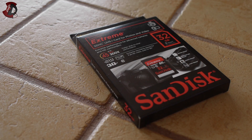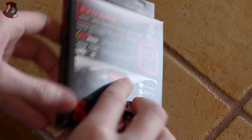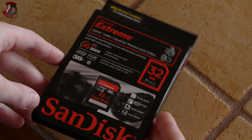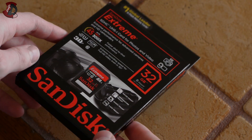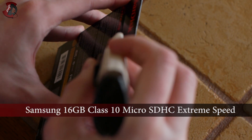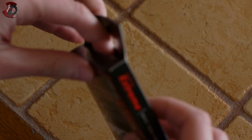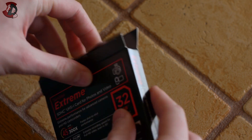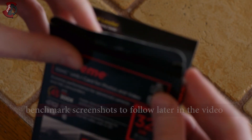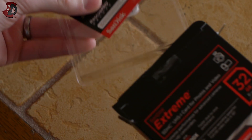Hello fellow YouTubers. In this video I'm going to be doing an unboxing of the SanDisk Xtreme card. You're probably familiar with the product anyway and there's not much to unbox, but while I have my hands on this particular product, I thought I might as well show it to you and maybe do a quick test in comparison to Samsung SDHC cards, to show you the performance. The Samsung SDHC card that states super speed or something like that does about 20 megabytes per second on USB 3.0 write and read speeds, and we will see what this one can do.